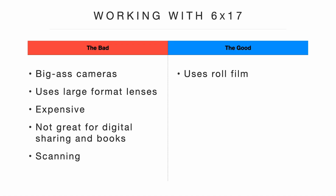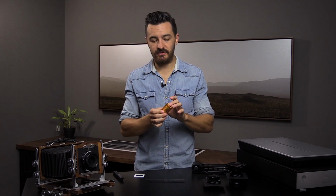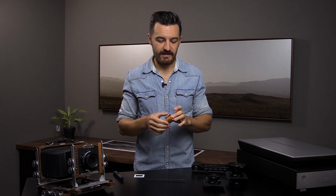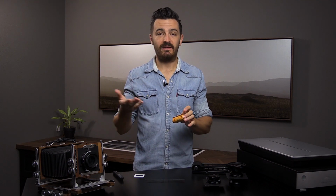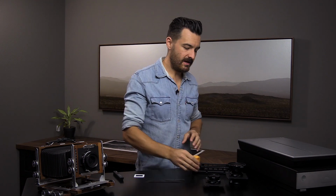But let's not be so negative. Let's talk about the good. It uses roll film. That's great. You don't have to deal with sheet film. There's some benefits that come with that. First off, it is cheaper than sheet film. It's also more readily available. More local camera stores are likely to have 120 film than sheet film. There's more films available in 120 format, so you can experiment a lot more with different film stocks.